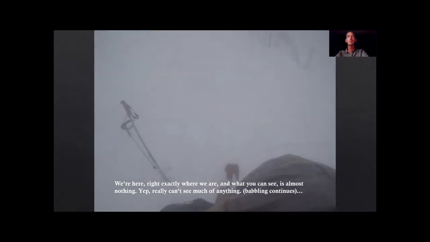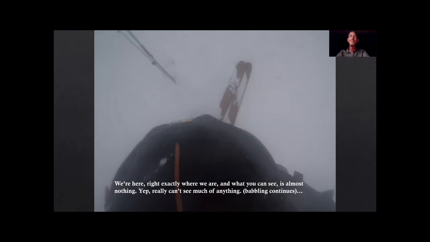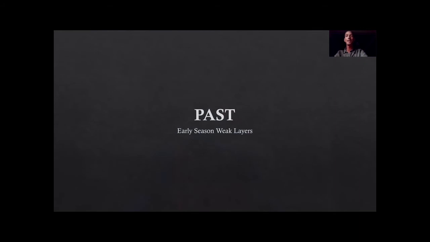Here we go. So that gives you a little bit of a sense for what it was like prior to the earthquake. Breaking trail up to this point, there were about 3.5 feet of snow on the ground. I'm 6 feet tall and I was waist deep a good portion of the time. It was a real fight and a real slog, and that gives you a sense of what things were looking like going into that day.